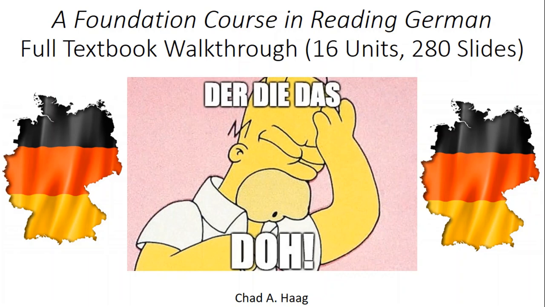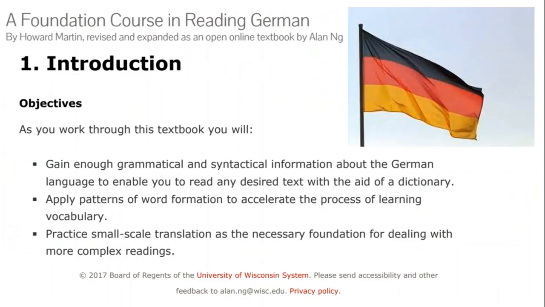There are 280 slides and 16 units, so we're going to go through this at a pretty fast pace. This is a part of the School of Forbidden Texts — you can join us there for as little as $2 per month. The link to my Patreon is in the video description. According to the authors of this textbook, one of the goals is to give you enough grammatical and syntactic information about the German language to enable you to read any desired text with the help of a dictionary. You're not going to be learning a lot of vocabulary, because learning grammatical forms will allow you to apply familiar patterns of word formation to accelerate the process of learning vocabulary. You can take a text in which you did not formally memorize every unfamiliar word, but still deduce a lot of that vocabulary from context and from your understanding of how morphology indicates the role of the word within the sentence as a whole.